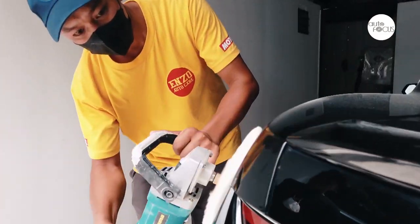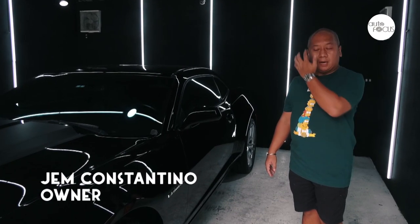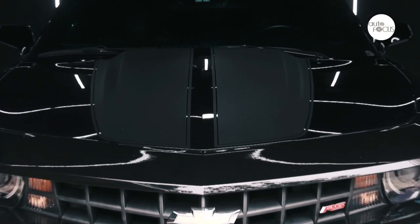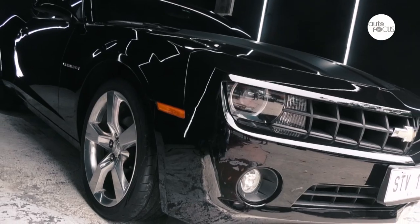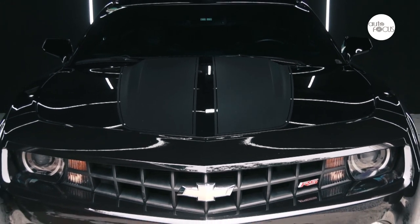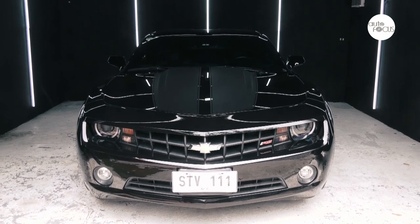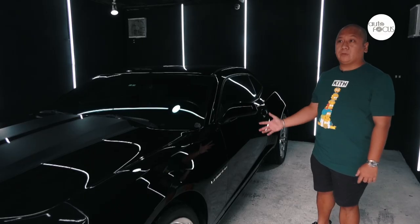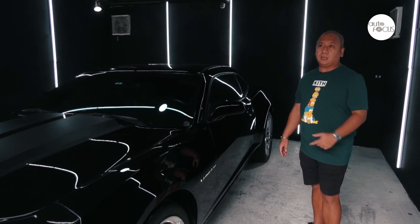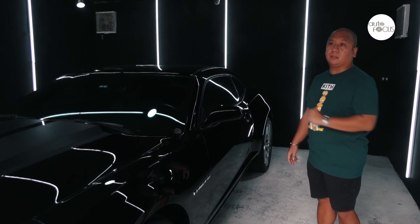Basically, you'll be having bird droppings, you'll be having acid rains. So there's no protection for it. Whereas right now, what we did with the car, we put a ceramic coating, medyo meron siyang extra layer of protection for the car. So like for this car, kahit na ipark siya under the trees or under the heat of the sun, medyo protected na siya because of the ceramic coating. Parang nagkaroon siya ng extra top coat. And this is good for at least 3 to 5 years. So sa shop namin, we give 1 year full warranty for the whole year. So you bring back the car every quarter sa amin so we could apply and reset the ceramic.